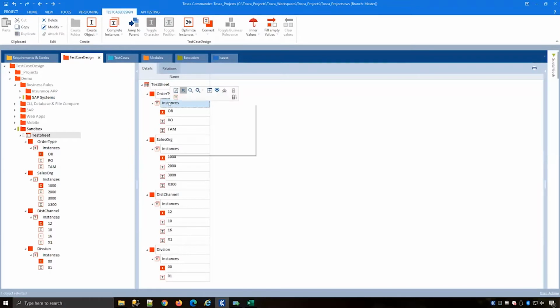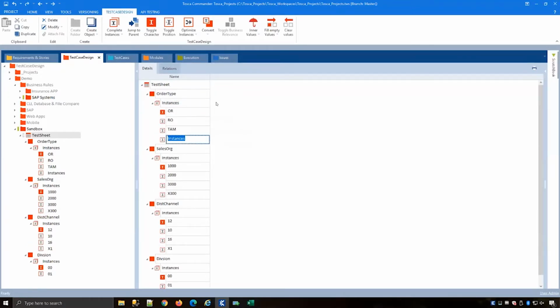But what you can see here is you can also do things and put in negative tests. So maybe you wanted to go through and test that for this set of data, for the sales org, for the division, for the distribution channel, a certain order type doesn't work. We can always go in there and let me just put ZZ as an example. Maybe that's not set up, or maybe it's been removed. So you want to add a test to ensure that that order type doesn't work. You can toggle it and you can represent it as a negative test over there with a little X on it.